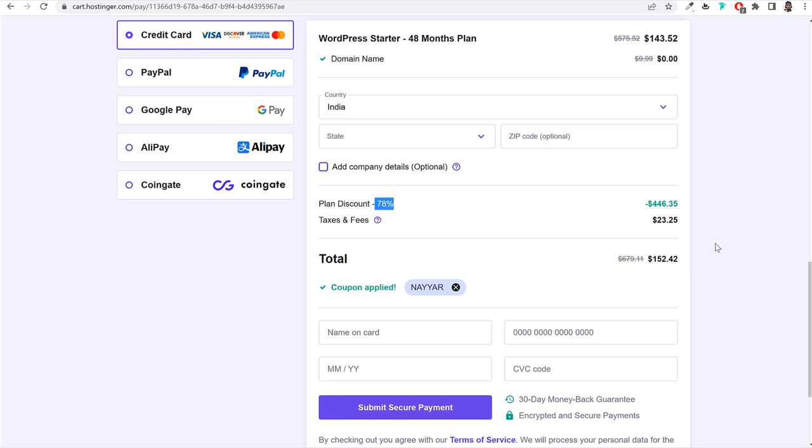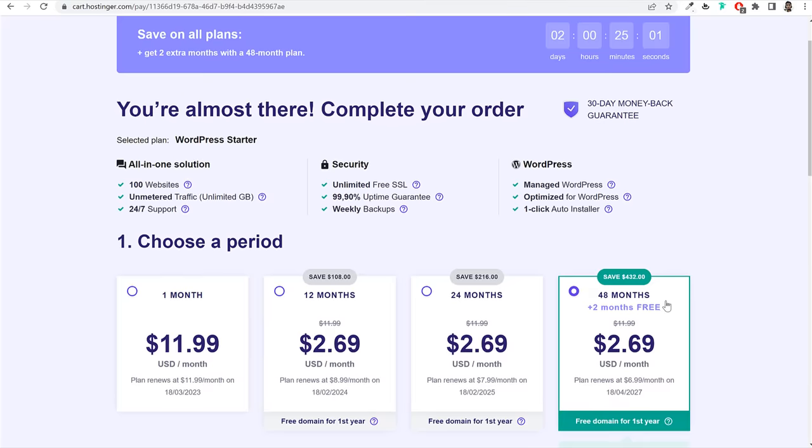Now if you compare this with other hostings, for example, earlier I was recommending A2 hosting. For A2 hosting, you can go and try it yourself. If you try to purchase hosting for the first year, and I'm talking about the regular web hosting, not WordPress hosting on A2 hosting, you'll have to pay around $135 for the first year, only for 1 year. And for next year, you'll have to pay even more. But here for $150, just for $20 more, you're getting hosting for 4 complete years. So this is really amazing. So the smartest thing obviously to do is to go with the highest plan that you can go with.